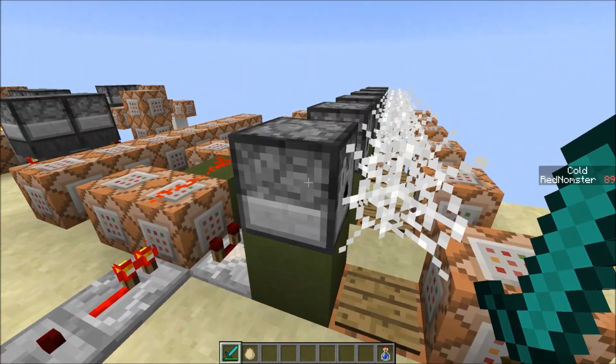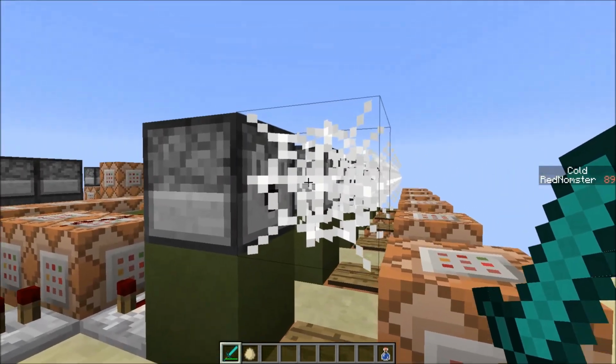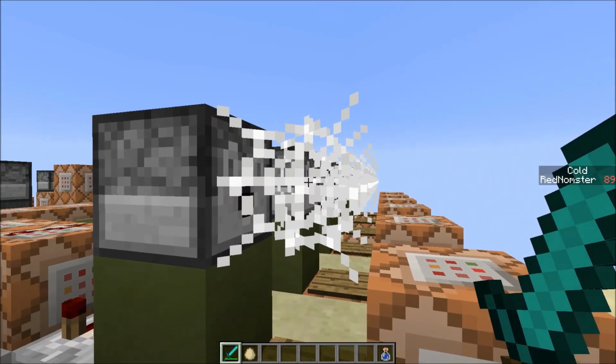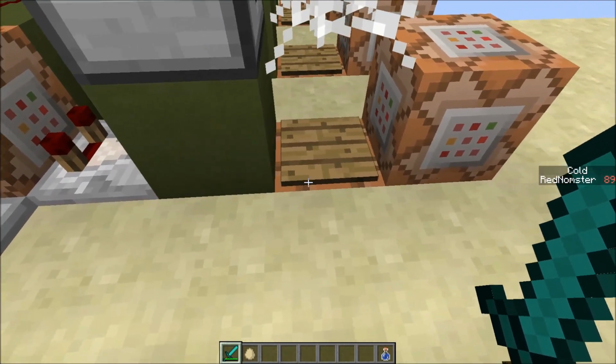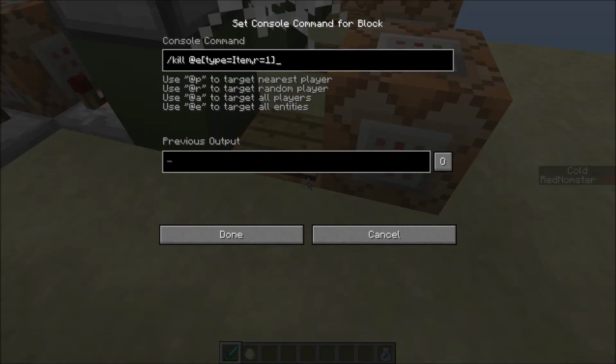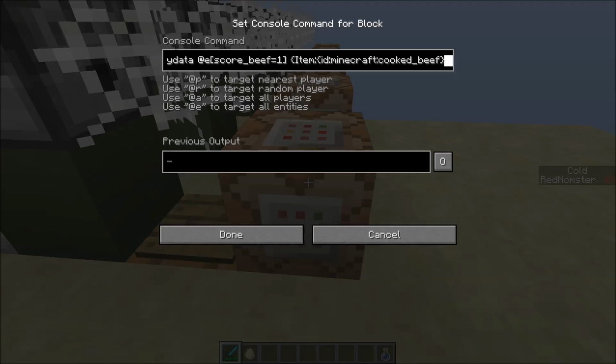And this comparator output will activate this dispenser right here, and that dispenser will shoot out an item, land in this web for about 10 to 15 seconds, land on this pressure plate, a little Rube Goldberg machine, and this command block down here kills the item right as it lands on it. But in that time, that pressure plate also activates this entity data command, and that entity data executes at any beef with a score of 1, so any beef that's in 1 radius of the fire, or 3 radius, whatever, and turns it to cooked beef.